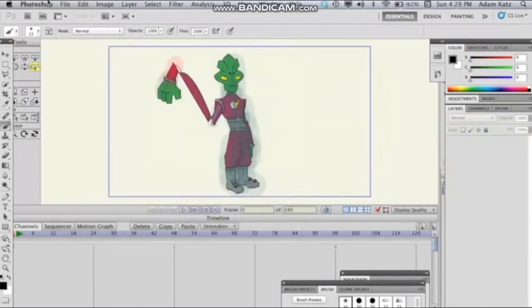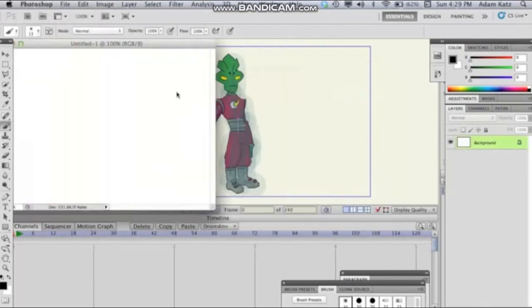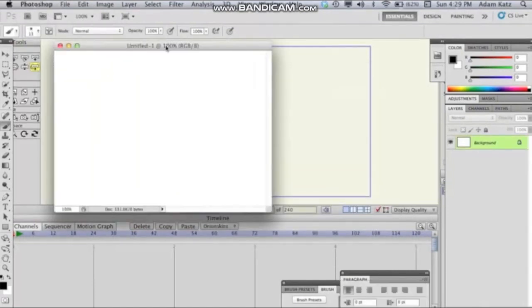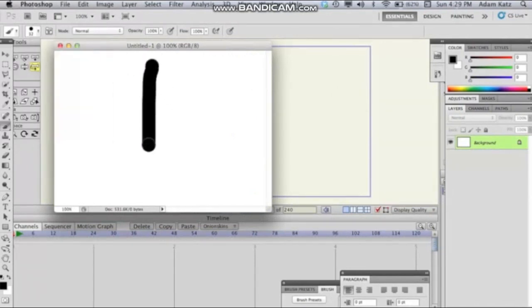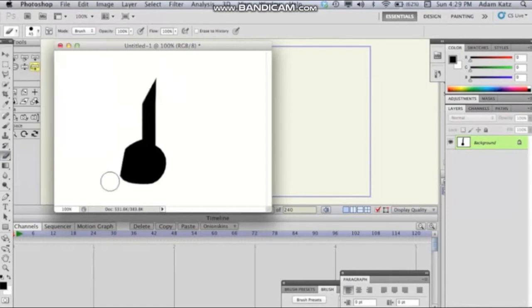Now, let's start off with the character. I'm going to start off with a character that I use in my series. For this, I'm going to use OJ. Now, I've already made all of the limbs for it. Basically, draw something like this. This would be considered an arm. I know it's a terrible arm, but this would be considered an arm. And draw a bunch of different kinds of arms.